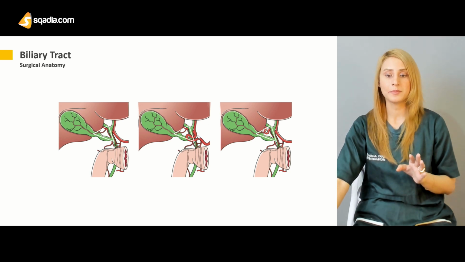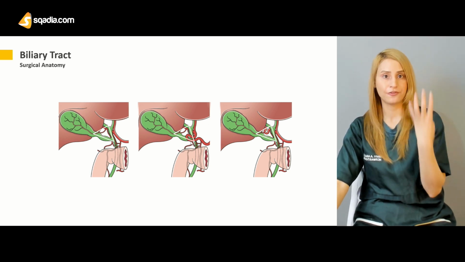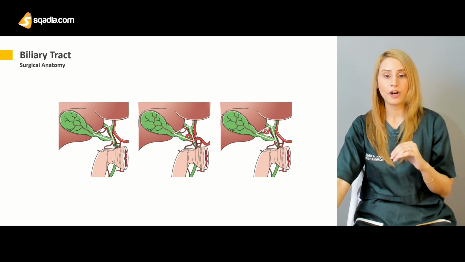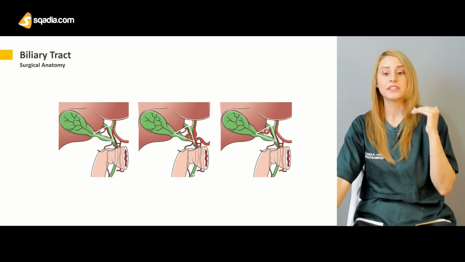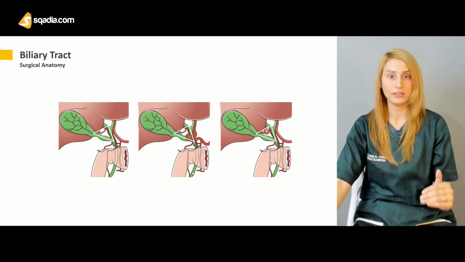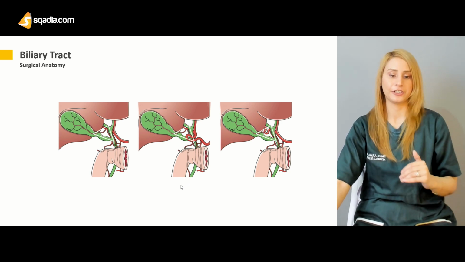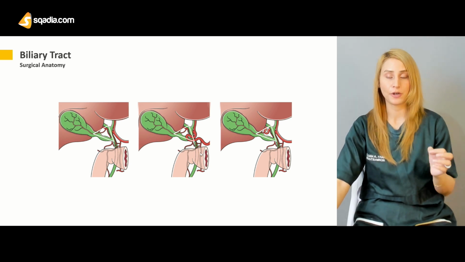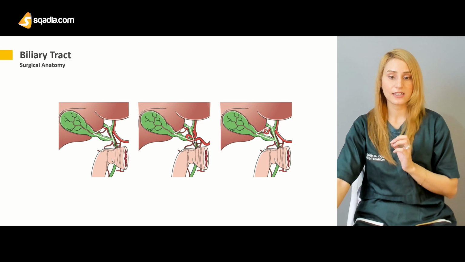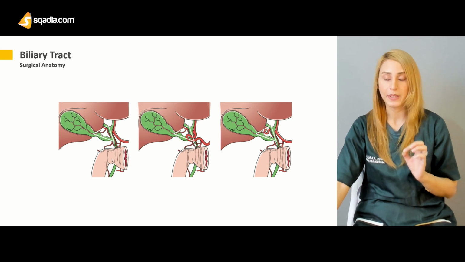So this common bile duct is actually divided into four parts, okay? One part is the supraduodenal, the second part is retroduodenal, the third part is intraduodenal, and the fourth part is infraduodenal, okay? So you can see here, this was the duodenum, this was the first part of the duodenum. So this is the common bile duct, because this cystic duct and this common hepatic duct are combining together and forming the common bile duct.